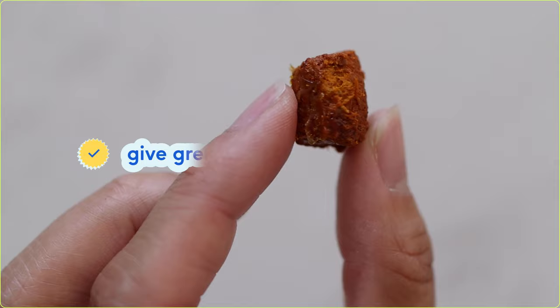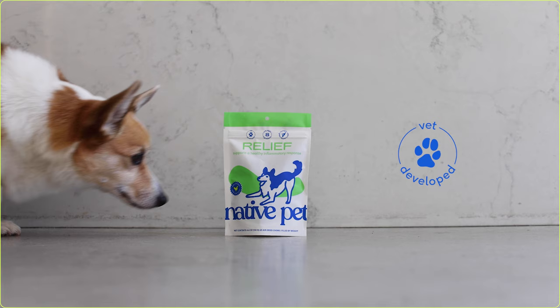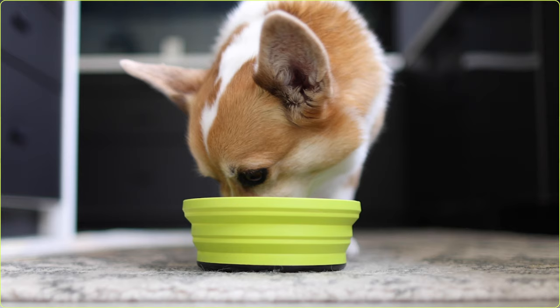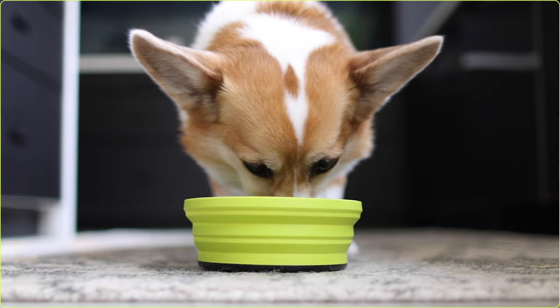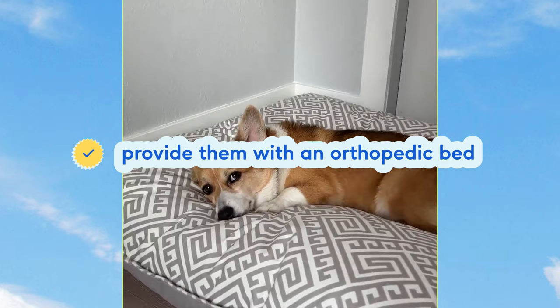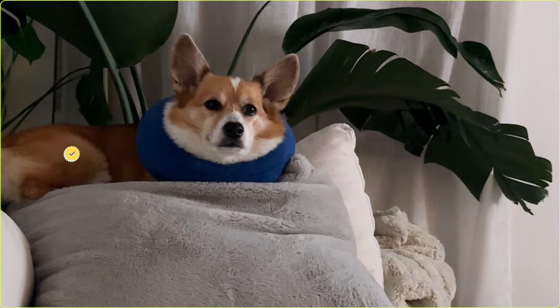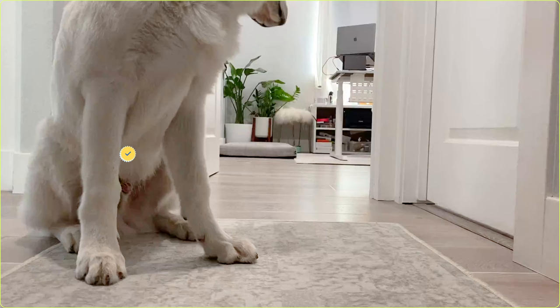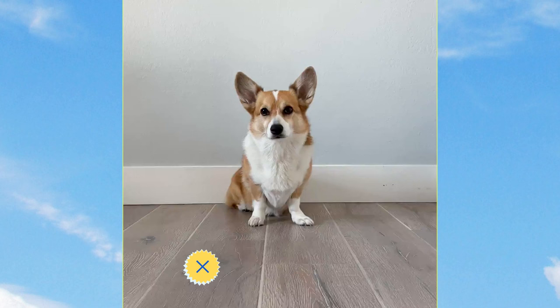Green-lipped mussels and turmeric are also ingredients that can help protect the joints. You can add both these ingredients by giving your dog Native Pet's relief chews. Make sure that you keep your dog a healthy weight and always ensure that their daily treat allotment does not exceed more than 10% of their daily calories. Provide your aging dog with an orthopedic bed to make sure they are comfortable when resting. Place a ramp or stairs near your bed to prevent them from jumping on or off. Provide carpeting in areas of your home where your dog likes to walk or rest, as slick floors like tile or concrete can be difficult for pets with arthritis or sore joints.